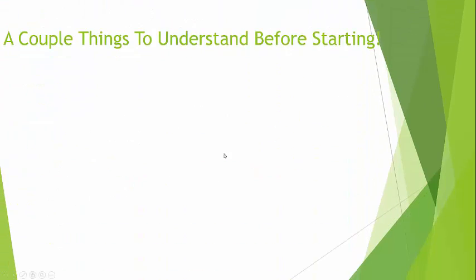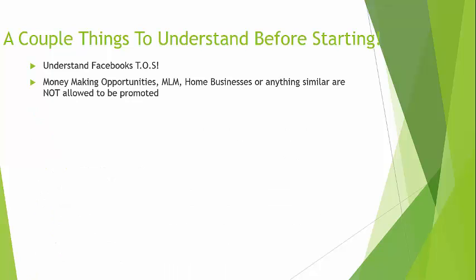So this is a couple of things, actually it's quite a lot more than a couple of things to understand before starting. Understand Facebook's terms of service. Now, I know it's always onerous to go through these things, but if you want to value your advertising account and your Facebook page and even your personal page, make sure that you understand Facebook's terms of service and that you always stay inside them. Money-making opportunities, MLM, home businesses, network marketing, anything similar to that are not allowed to be promoted, and it's clearly stated in their terms of service.